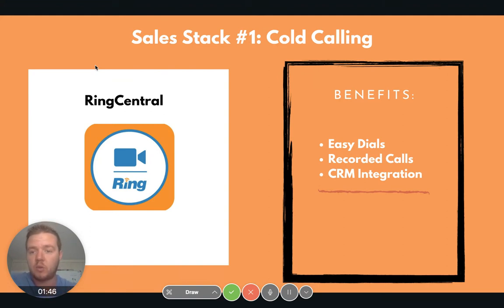We like to use a tool called Ring Central. It's just really an industry standard software, very cost effective. If you're a sales manager, Ring Central is a wonderful tool to be using because you can really manage multiple reps under your call tree. You can see their dials. You can easily import the data and the information, and then you can record the calls.